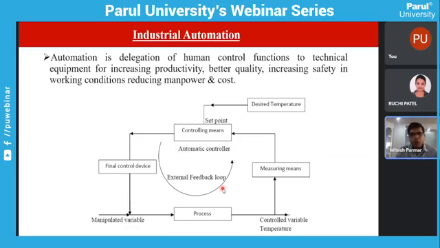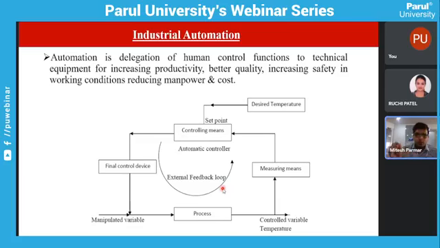In any process, there are two types of control systems. The first one is the open loop control system, in which if you apply any input towards the field, you will not find any feedback signal from that particular process or field. But in the closed loop control system, you will find the feedback signal for whatever input you applied to the particular field or process. So the effect of your input is received in the form of feedback. Now you have the feedback of your input, so you can compare your feedback with your input, and if any error is there, you can reduce that error.